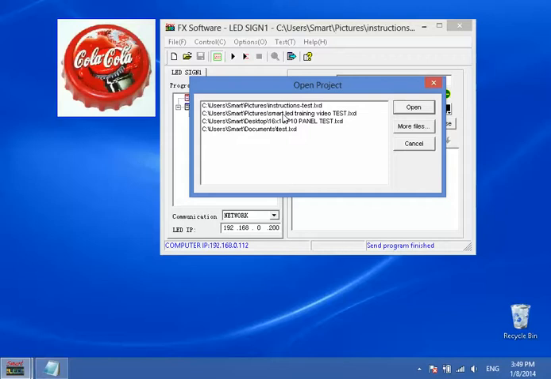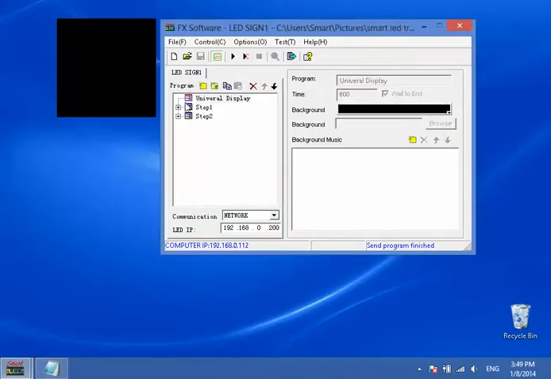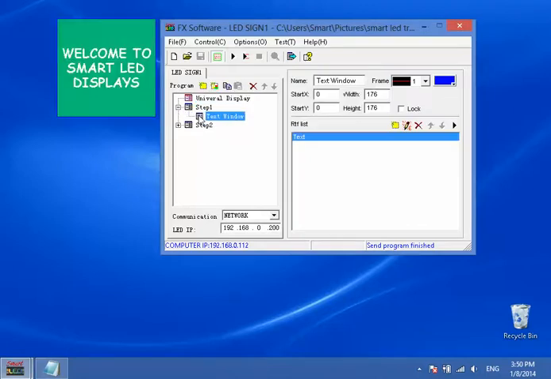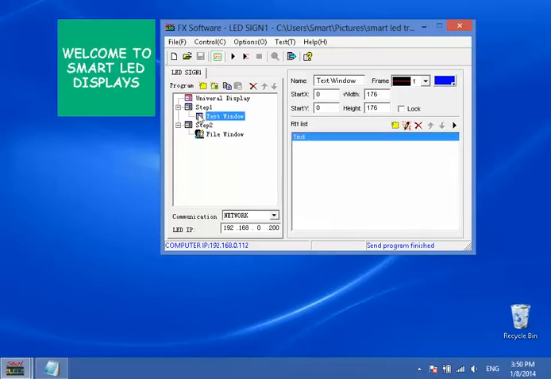But for example, let me open this one, the LED training. So you can just double click, and then it'll bring up whatever setup you have with whatever schedule you have. So here we just have one image and one text window under 2 steps.